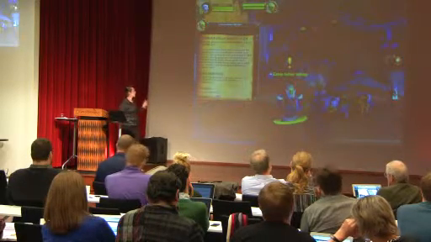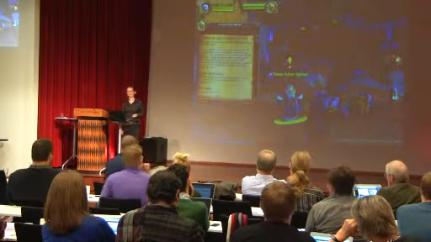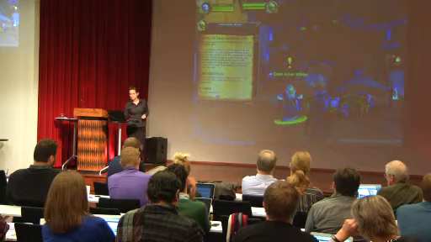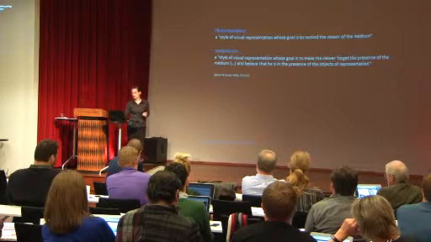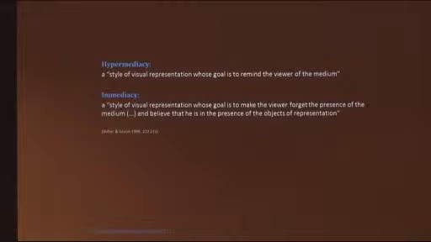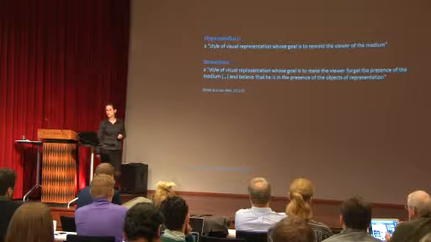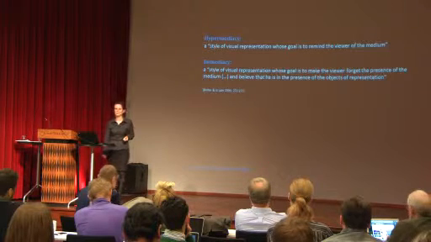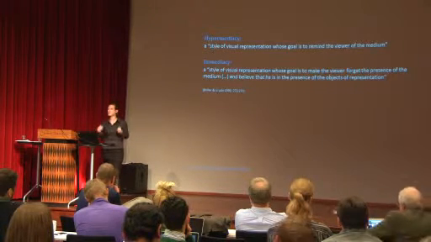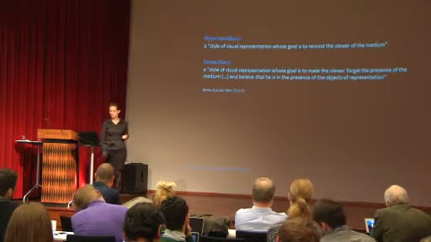So you see that there are very different approaches to game user interface design, and many would use Bolter and Grusin's way of understanding these to say that this is the difference between hypermediacy and immediacy. These are the two styles that Bolter and Grusin talk about when they talk about the styles of computer media. So hypermediacy is what they call a style of visual representation whose goal is to remind the viewer of the medium, like in World of Warcraft. All these elements are there to provide very clear and penetrating information to the player.